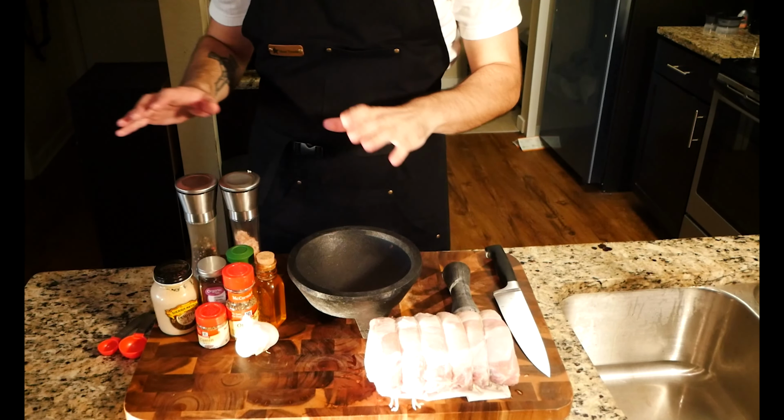The other little trick you can do is if you have a stand mixer like a KitchenAid, you can use the kneading hook, and the kneading hook will do fine as well. Just be careful to keep an eye out so you don't burn out your motor.